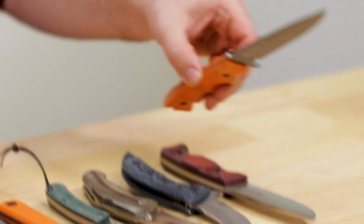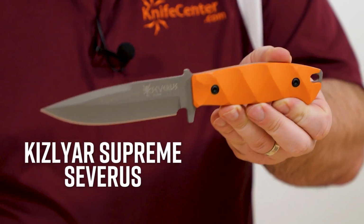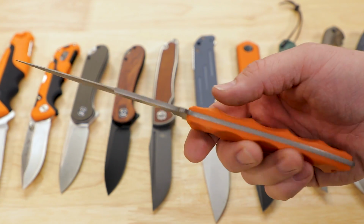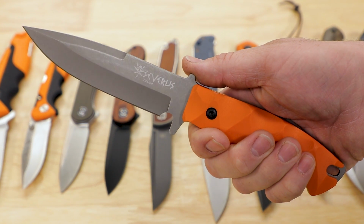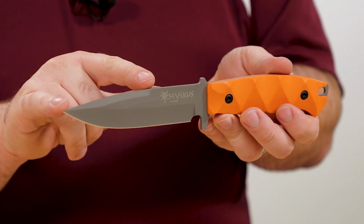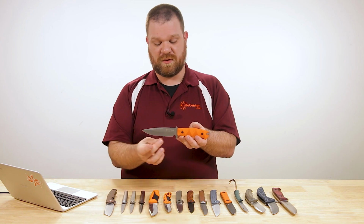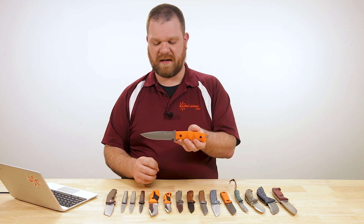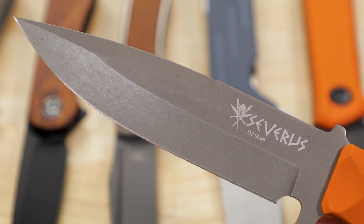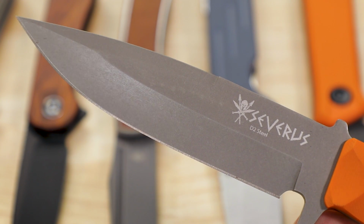All right, one more Kizlyar, and this is more of a tactical design. This is the Severus. This one's a little bit less expensive, comes in about 112. Orange G10 handles with a really heavy traction there, a really heavy scalloping or mountain tread finish. And D2 blade steel, I don't know if I mentioned that yet, 4 3/4 of an inch, and this is double edged. It's not a dagger profile, but this whole swedge section on the back edge of the blade does feature a sharpened edge. It's not as acute of a sharpened edge as the primary cutting edge, but it definitely is capable of cutting. We've also got what they're calling a tack wash finish on here. It's kind of a gray patina with then a stonewash applied to it. Looks really good. It's going to stand up quite well.